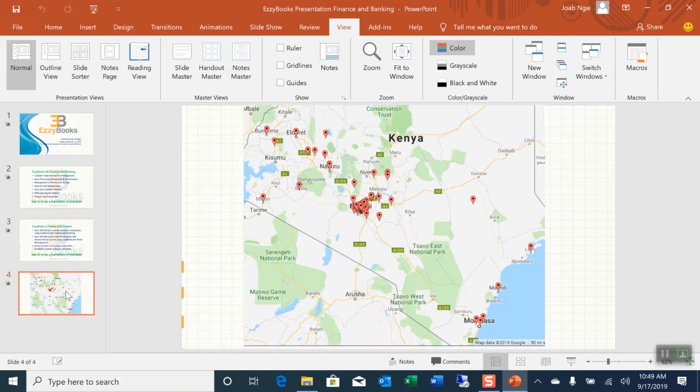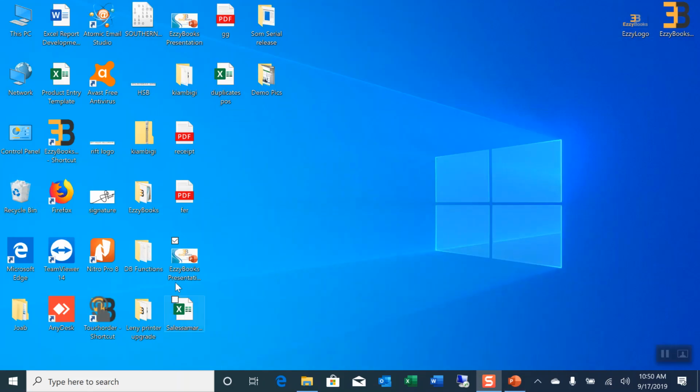So we are spread across the country. As you can see, there is some concentration around Nairobi. Then we have footprints all around the counties for both our retail management module and our finance and banking module, being the two best performing modules. So with that introduction, I would want to jump into the system so that we can go through it and see what it has in store for us.